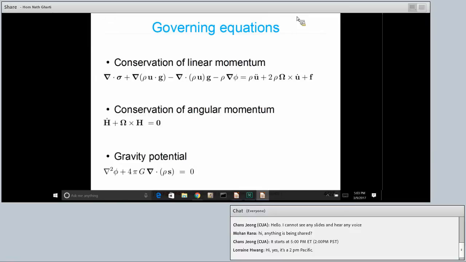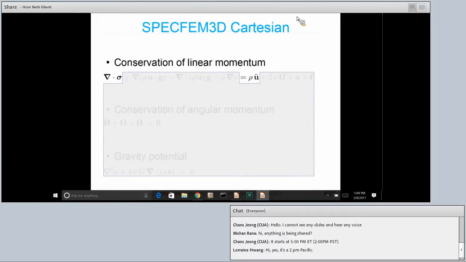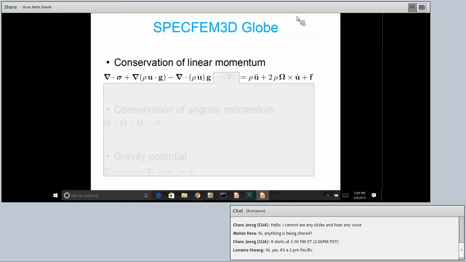We want to solve these equations, but first let's explore what existing packages like SpecFEM 3D Cartesian or SpecFEM 3D Globe can achieve with these equations. SpecFEM 3D Cartesian solves just two terms in the conservation of linear momentum, and it is remarkable to see that just considering these two terms, it is able to solve several problems in geophysics. Similarly, SpecFEM 3D Globe includes more terms, particularly related to the background gravity and rotation rate of the Earth. We can also include the volumetric force, such as the potential due to the Sun or Moon, in SpecFEM 3D Globe.